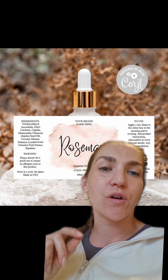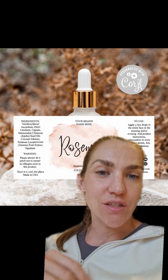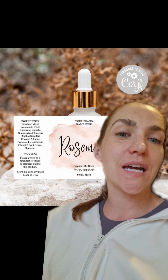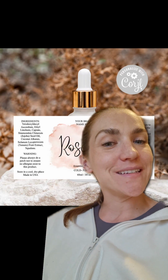And the dry place is because water, as well as oxygen, can also cause extra chemical reactions that cause your molecules to break down, which you obviously don't want. So if you're wondering why your perfume changes over time or why you're told to store stuff in a cool, dry place, now you know the chemistry behind it.